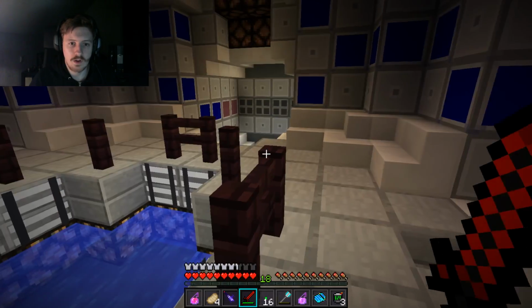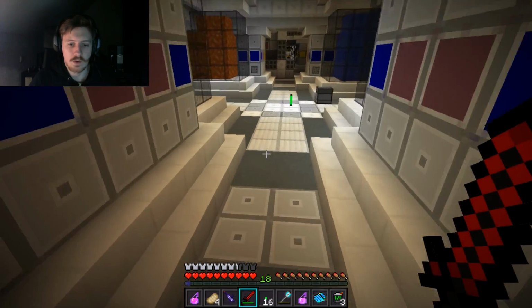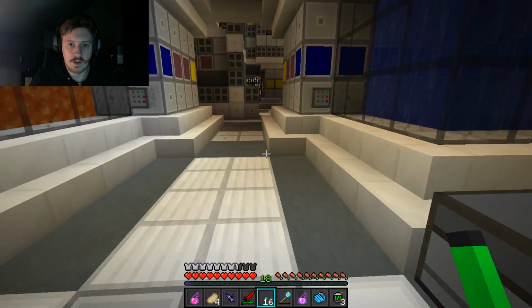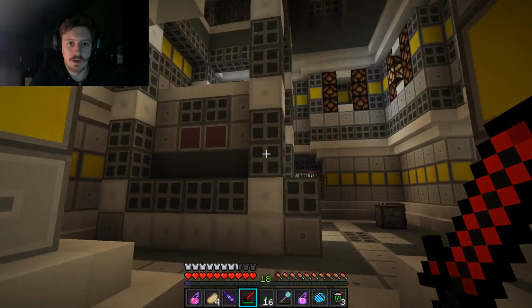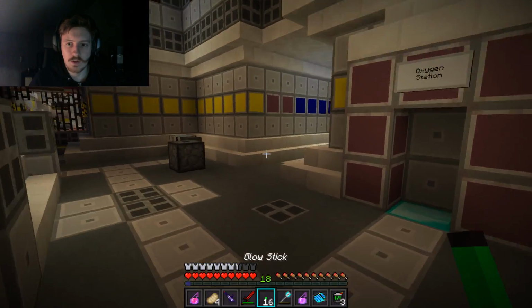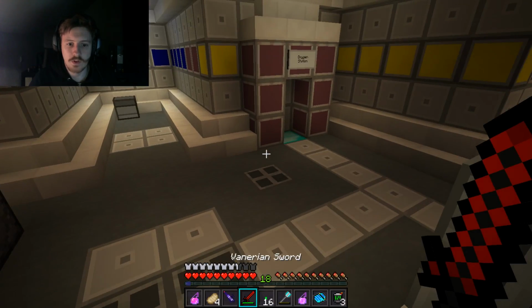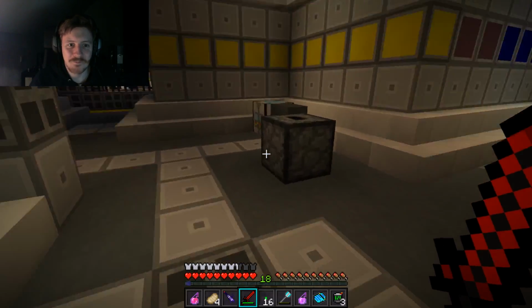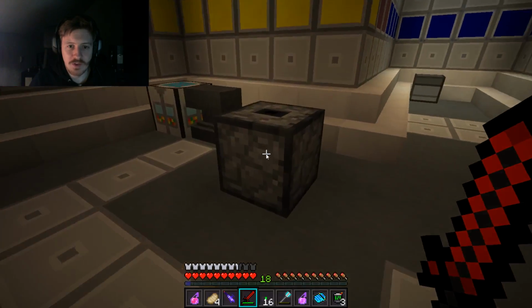In there? These are dead ends? Okay, yeah. I've been here. Oxygen station. Oh, this is the... wow. I'm not lost anymore. This is the elevator. Wow. Don't forget to put important items in the chopper. So I have to put everything in the chopper if I leave.